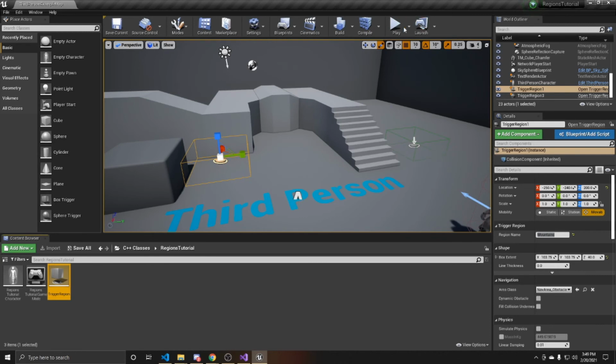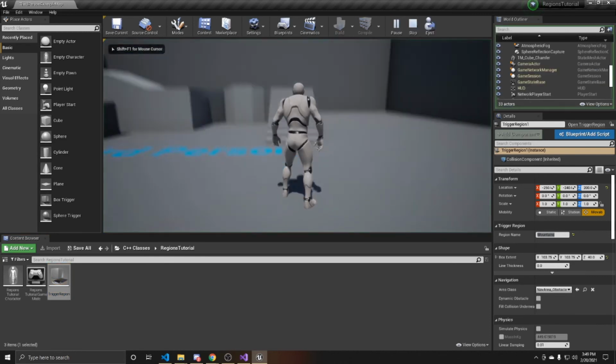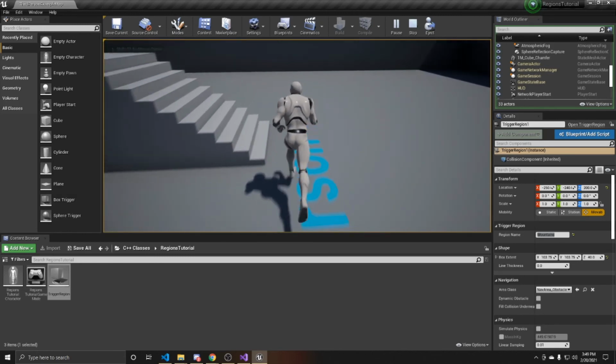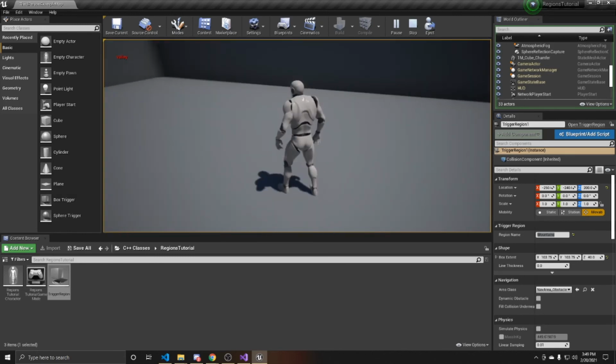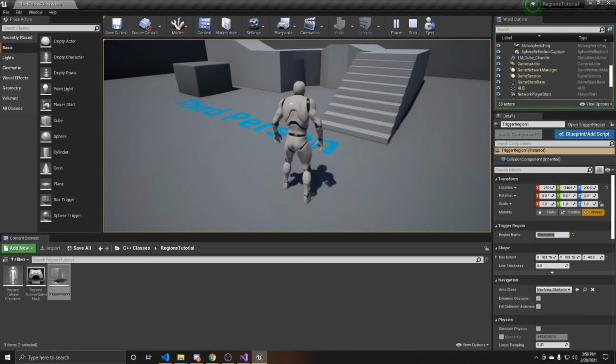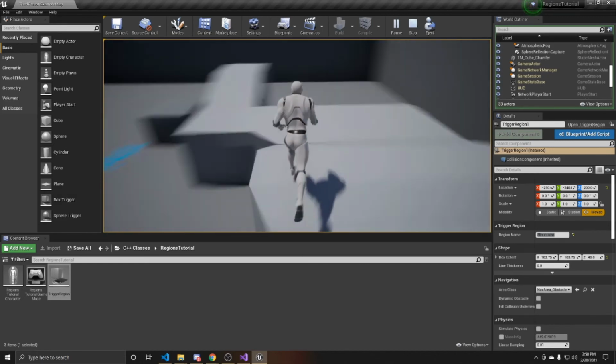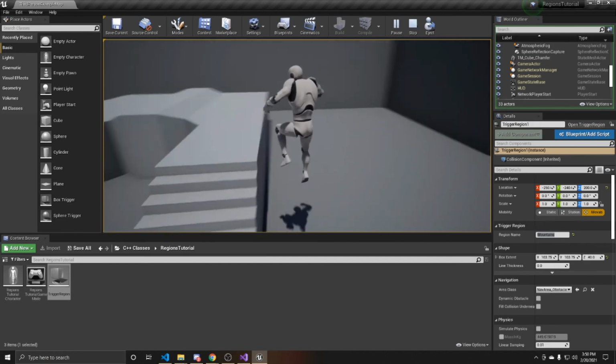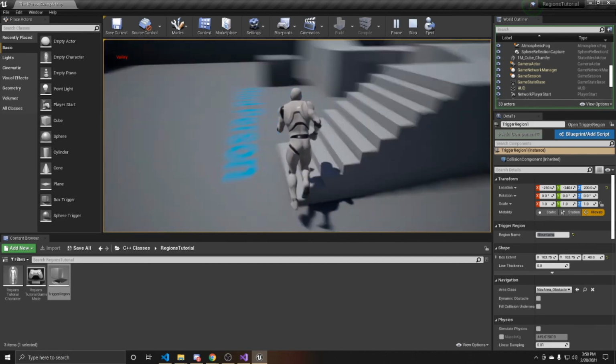And now if I go ahead and test and play, and run over to where this trigger box was, you can see the mountains in the top corner. And if I run over here, it says valley in the top corner. So as a recap, we created a trigger box that we gave a property name that we're able to adjust inside the details panel, so that way we can create different types of regions.